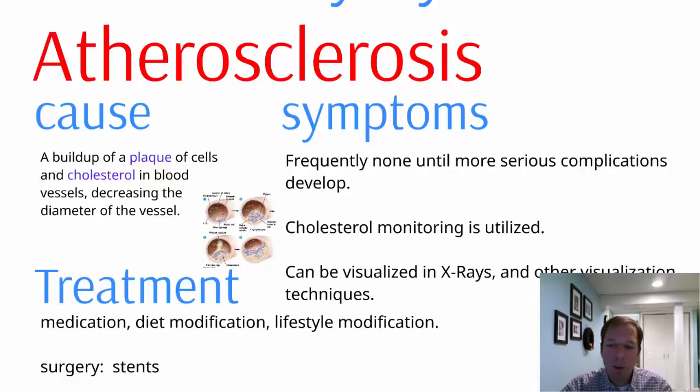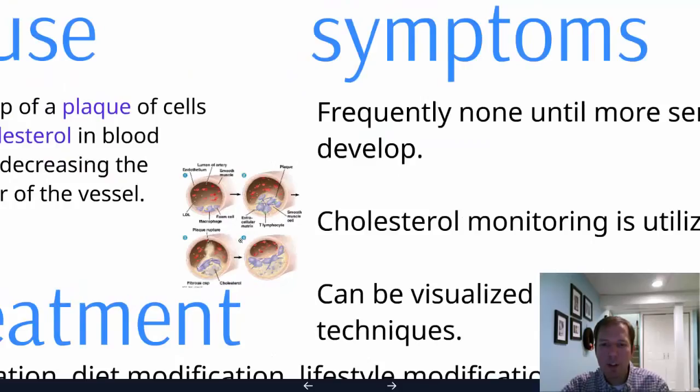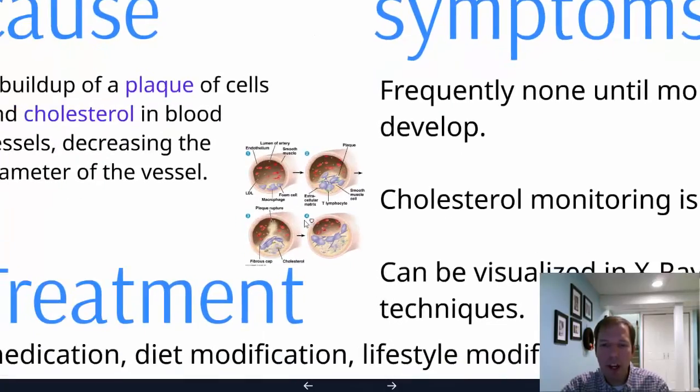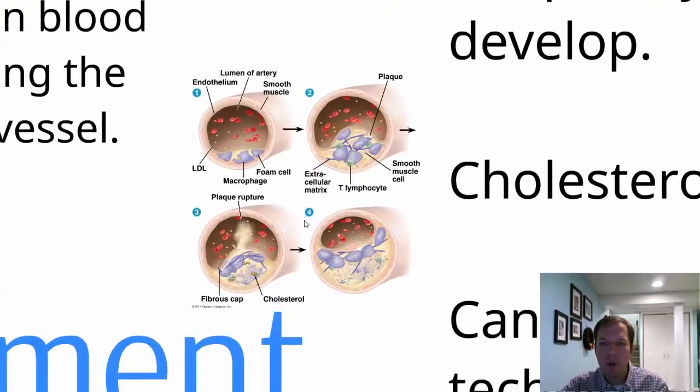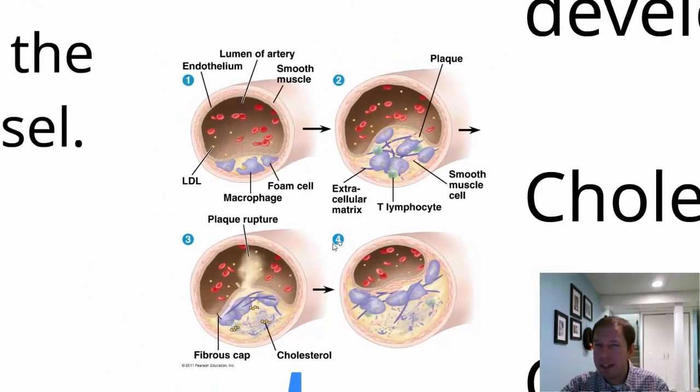A possible treatment for that could be something called a stent. A stent is just going to be some type of mesh that's going to be used to ensure that a particular blood vessel doesn't get more clogged than it already is. Consider it like a cage that's going to ensure that a blood vessel isn't going to actually become a blocked or clotted vessel.